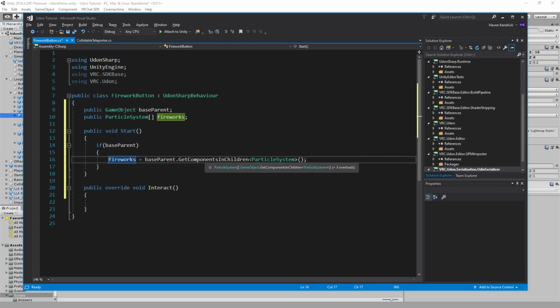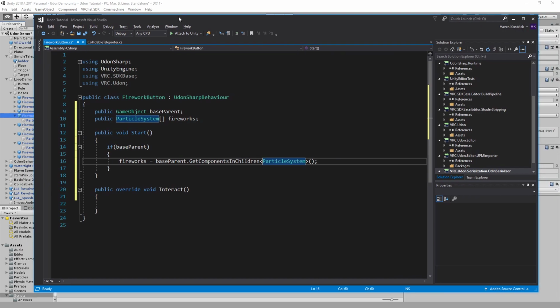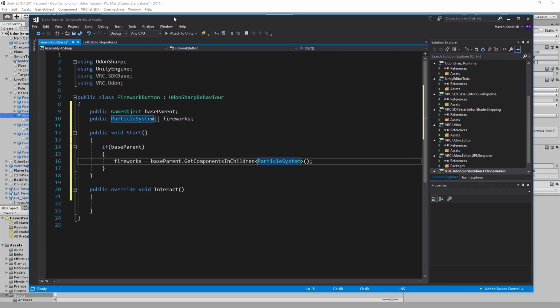That makes sense. And why the alligator brackets again? Because that is a search of a type. We don't want anything other than particle systems. So we type in particle system. Gotcha. Generally, anytime you see the alligator brackets showing up, it's asking specifically for an object type, because it wants to know, hey, what particular type am I supposed to act upon? Yeah. Okay. For the programmers out there, that is called a template.